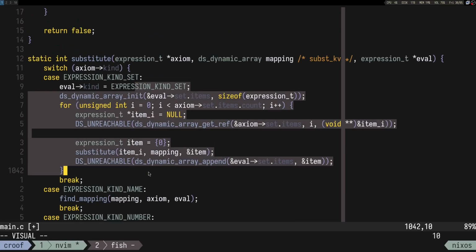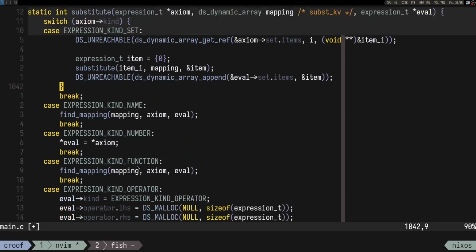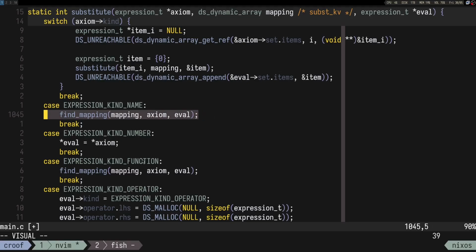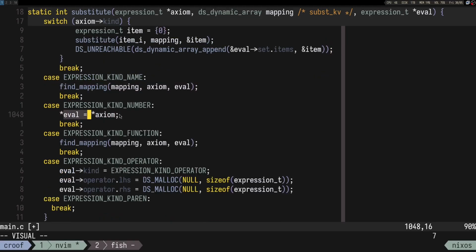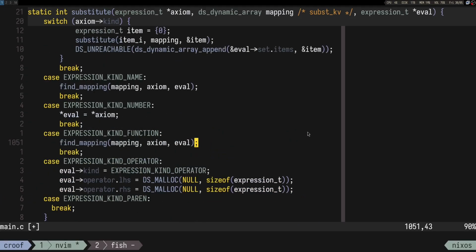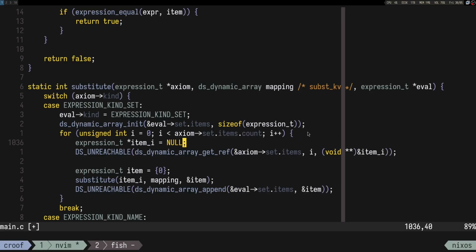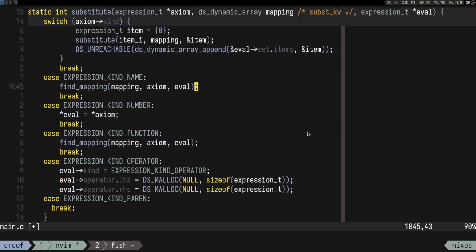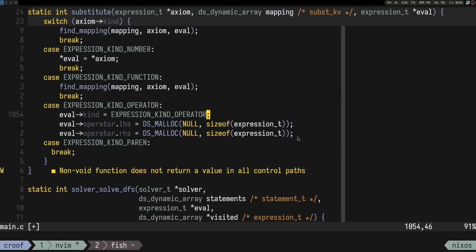Right, so here we had set and we had to allocate and whatever. Here we had name, we just found the mapping. If it's a number, it's just a number. If it's a function, we also find the mapping. If it's an operator, we allocate left hand side and right hand side. And we need to substitute each one.